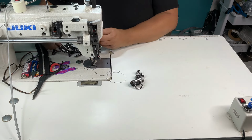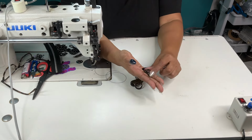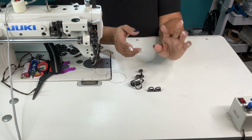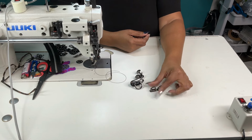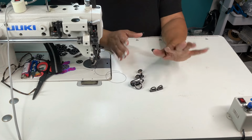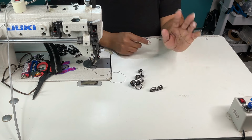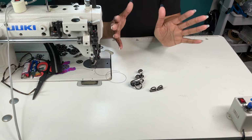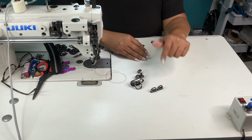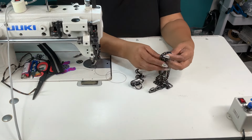You will need some side connectors. I'm using these that install with screws. You can use bridge connectors. You can use a D-ring and make your own connectors. You can do a hidden connector, whatever type of connector you want, but keep it at about 3/4 inch, nothing too much bigger than that, because this bag is not super big, so you don't want a super large connector on the side, and especially if you're using a chain strap like I'm using.